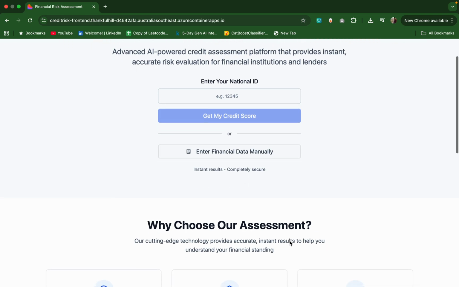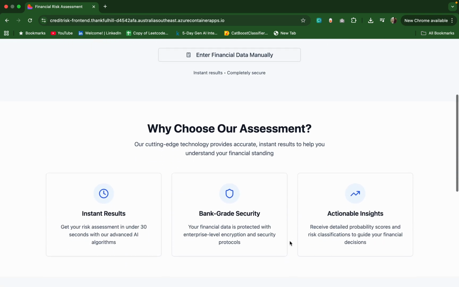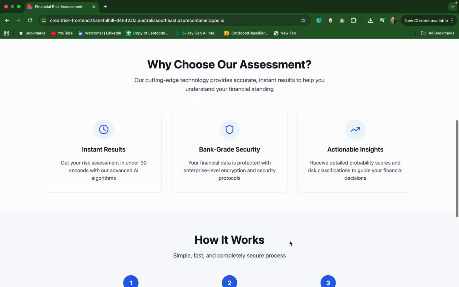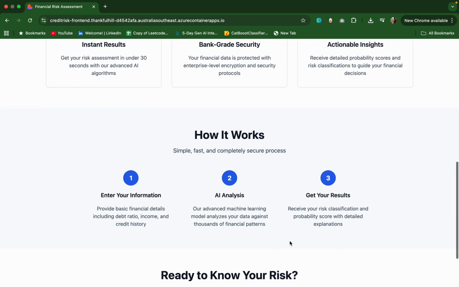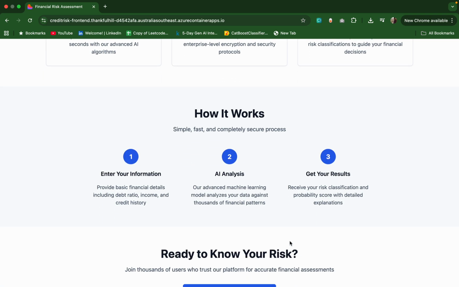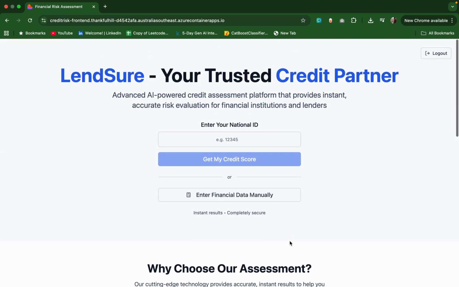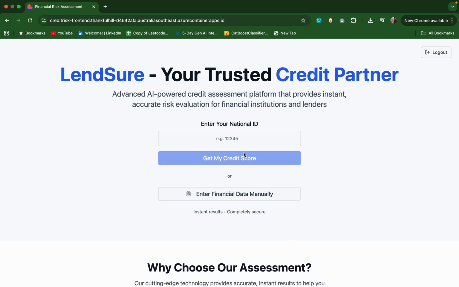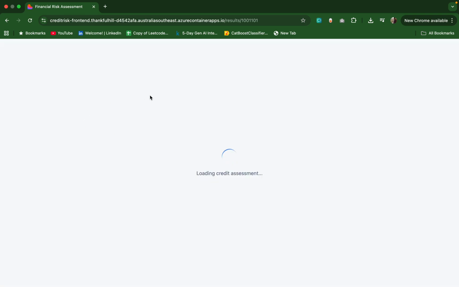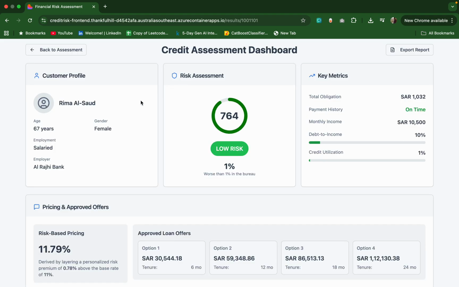The landing page highlights how LendSure solves credit risk and lending challenges in high default risk, inconsistent underwriting, and poor explainability using calibrated ML, EU-style features, and real-time pricing. Basically, I'll enter a national ID, based on which the raw data is fetched, fed into a preprocessing engine, and finally the model to get the final model results.